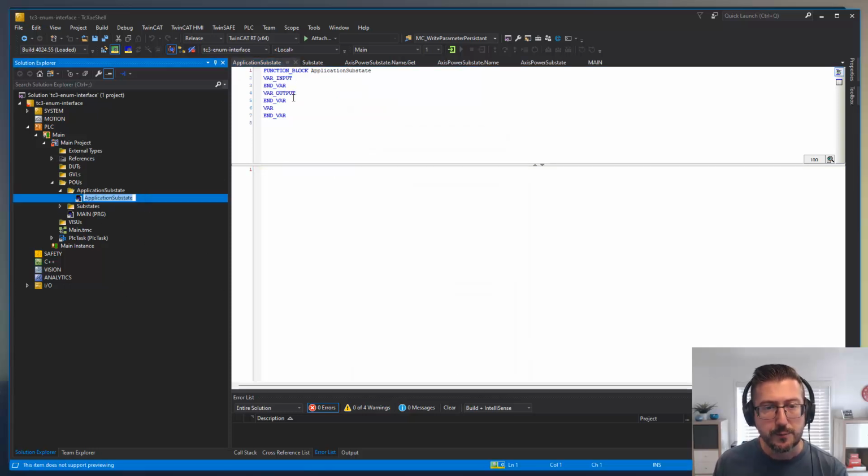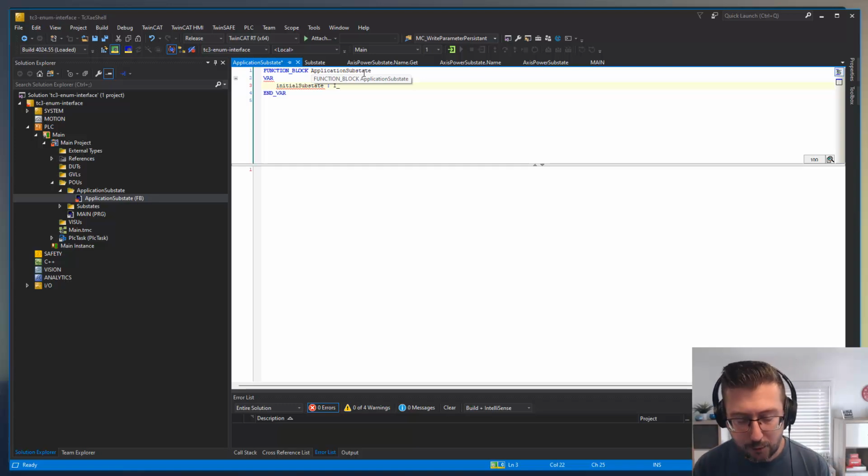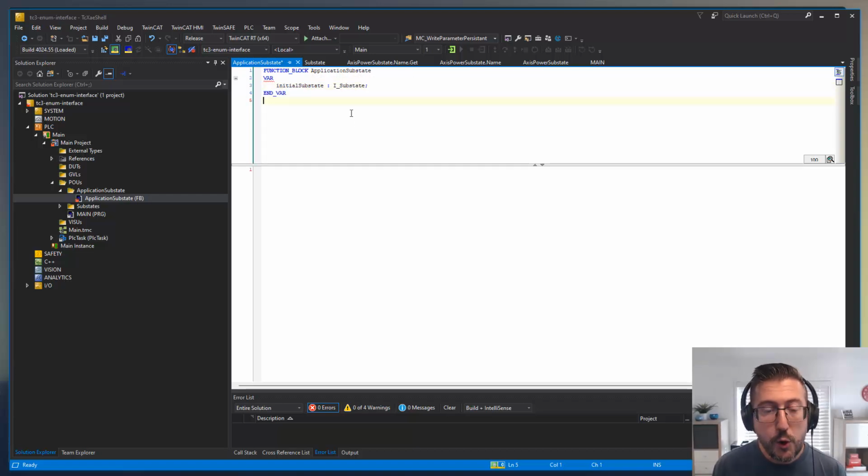Right. So application substate. This thing here will have initial, and again, it's an internal variable, so it's lowercase, initial substate. I know this thing's going to have an initial substate that will be given to it, and then it will have a current substate, which will be the one that is currently active. I also get this feeling from the current example that there will be a notion of let's roll back, let's go back to what it was. We could even support go back, go next, that type of thing. That's all going to be possible. This thing is a substate. Again, we don't know who we have been given, but we will hold it.